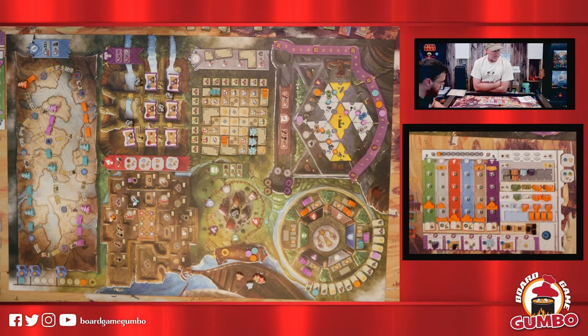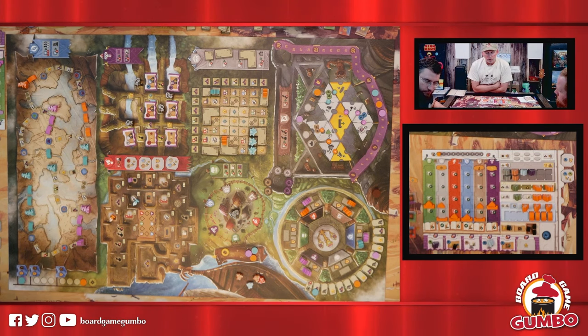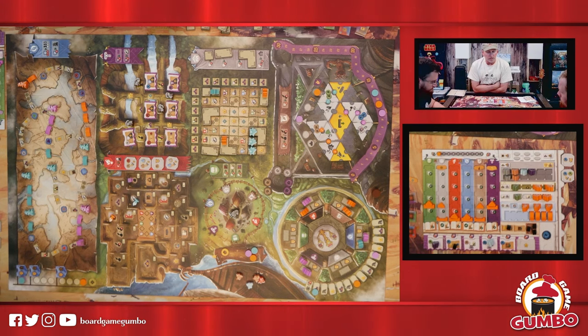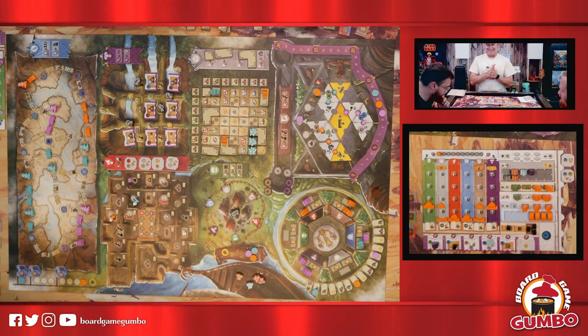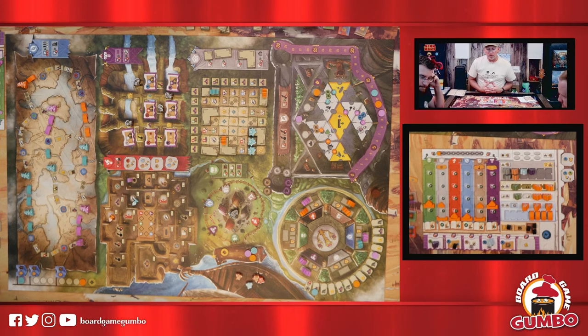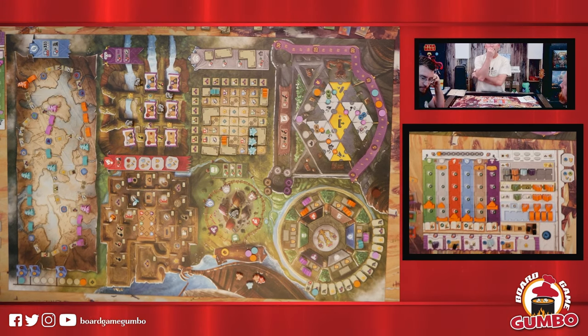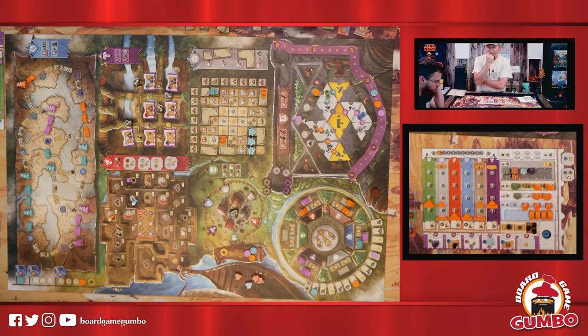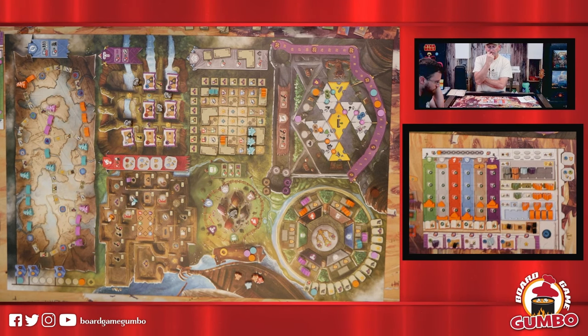What am I gonna do there? Oh, Jeremy, if we work together, we could actually score some points. We could score some points if we actually work together. Let's see. There's some juicy little things here. I don't want to do that, though.